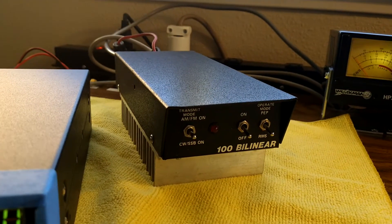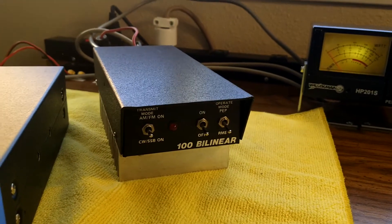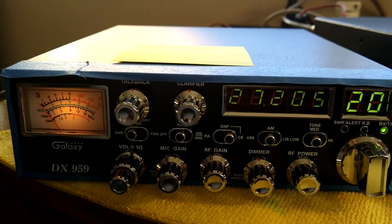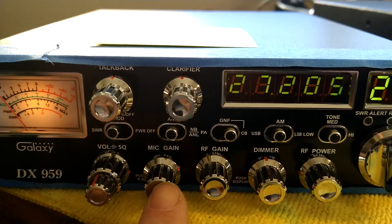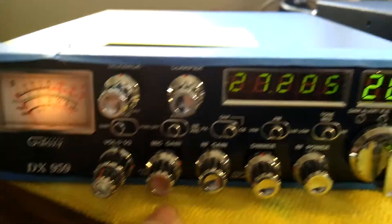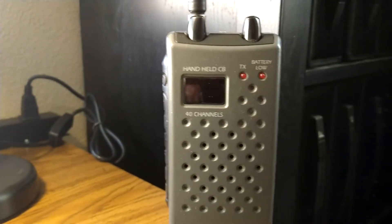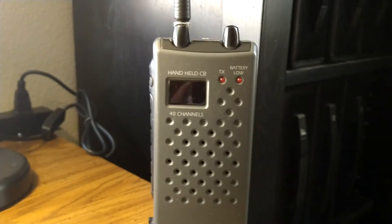So if you hook this up to a radio that dead keys a watt and swings 30, I don't know if you're going to fry it up or what. But for this stock radio it's working real good here. You can see where I got the mic gain set — about 230 or so. The reason I have it set there is because I'm going to use this little radio to transmit so you can hear how this amplifier sounds. If I turn it up anymore we're going to get a squeal because this radio is so close to us.